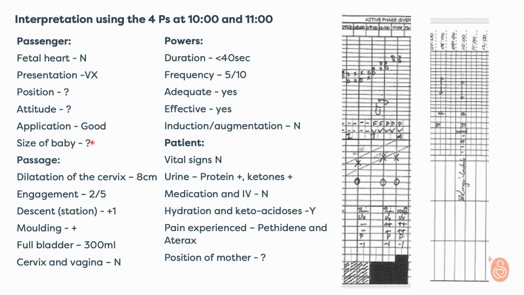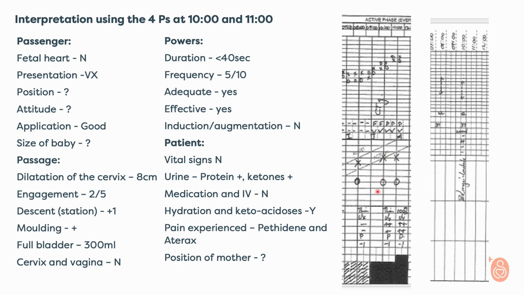The application starts being good, so it seems as if the fetal head has gone down a little bit. Now, when we look here, we see that the cervix is now 8 centimeters dilated, and it falls now on the action line. Again, it's definitely 2 hours later. The patient here was 7 centimeters dilated. She should have been 9 centimeters dilated now. So there's definitely prolonged labor.